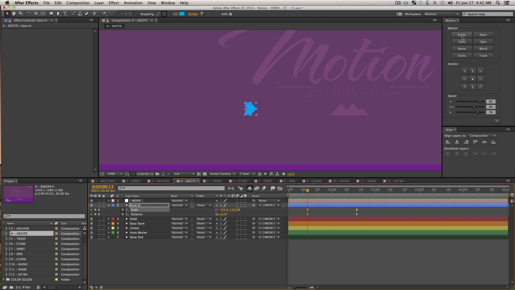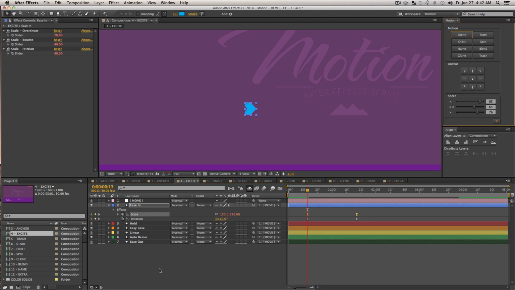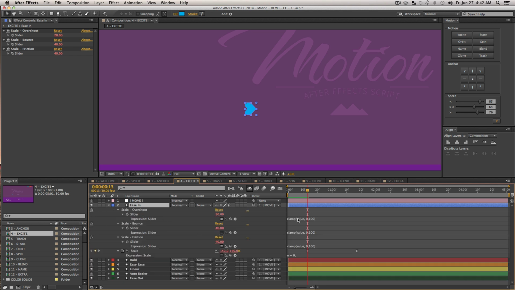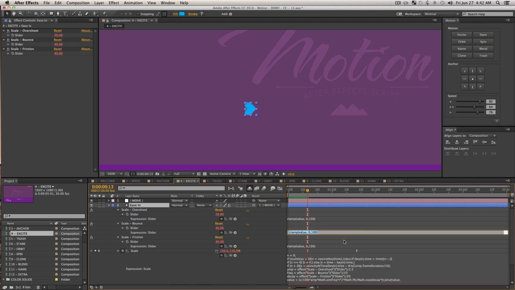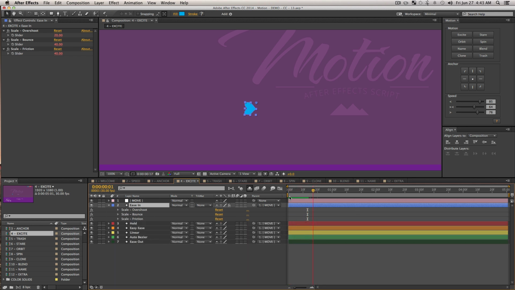So if you select a property and you click your Excite, it's going to add some secondary motion. So let's go ahead and click this. Boom. What has that done? Well, as you can see in our effect controls, we got some variables that pop up. And if I grab my layer and double tap E here, like a video game, we're going to get all kinds of generated expressions. You could totally animate this by hand if you want. And these expressions are nice because they're variable and they're also keyframeable. So this is very important.